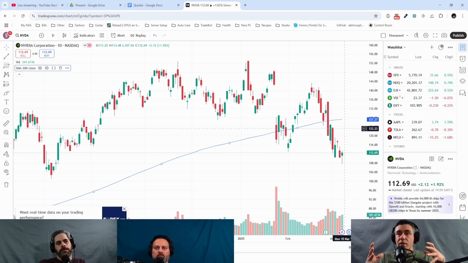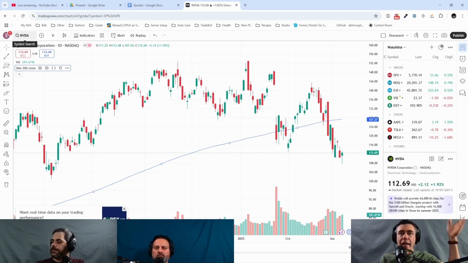But most of the idea is that the tech, especially, is overpriced, and that's where it's getting hit the worst. Google, Apple, Nvidia, Palantir also. We talk about Palantir. Anyways, long story short, the 200-day moving average is an easy way to gauge the market. As a money manager, you say to yourself, okay, is the market healthy or not? And right now, it's not doing too good.